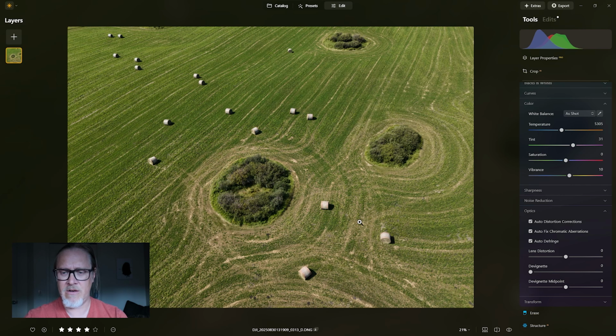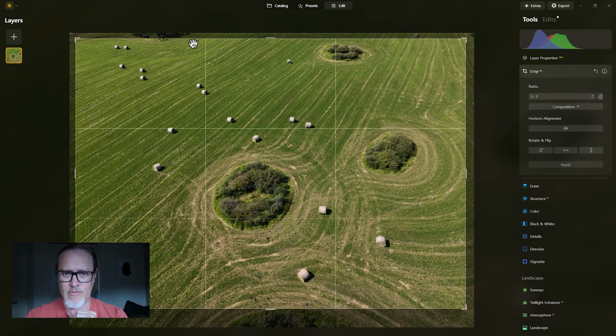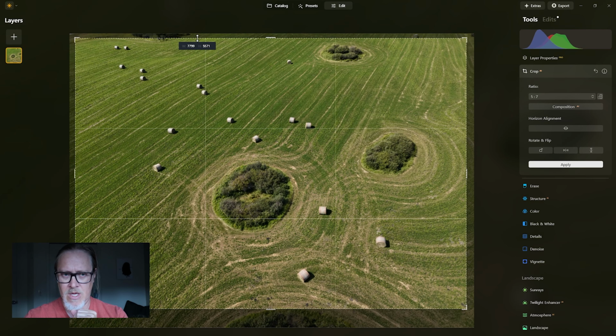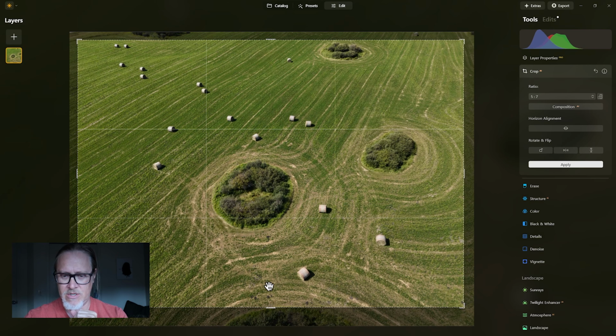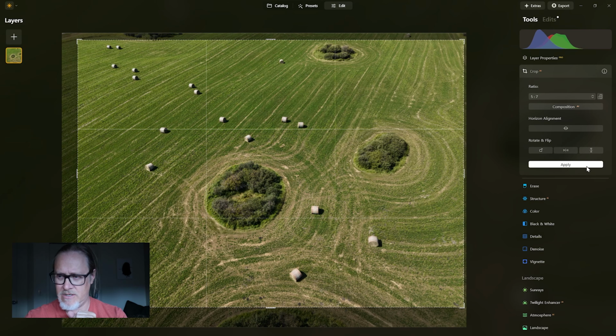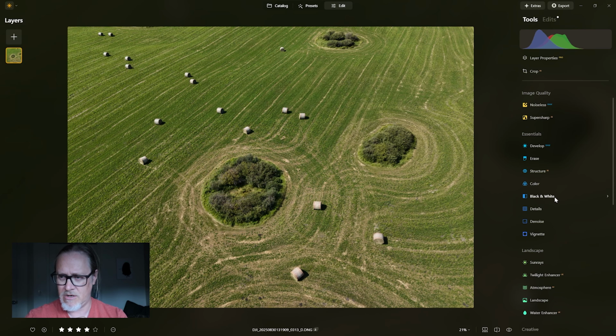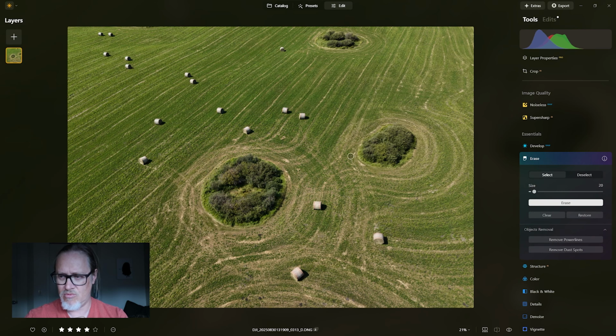And then, this is just an aerial shot. There's not much to it. It kind of stands on its own two feet with what it is. So let's go to the crop and see what sort of options we can get. I kind of just want to stick to the basics and do something like that. Get rid of that top part, and maybe I'll use the erase option.